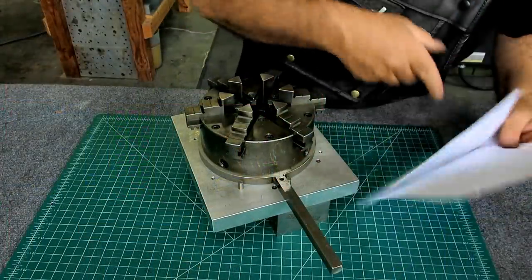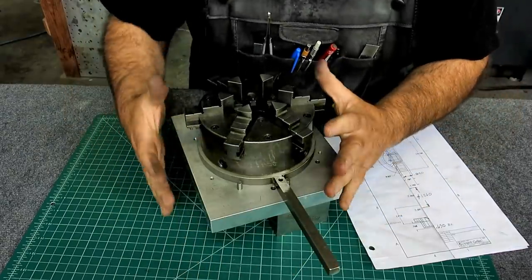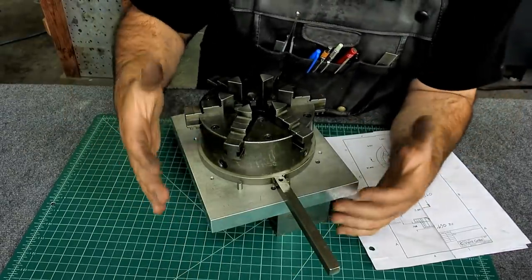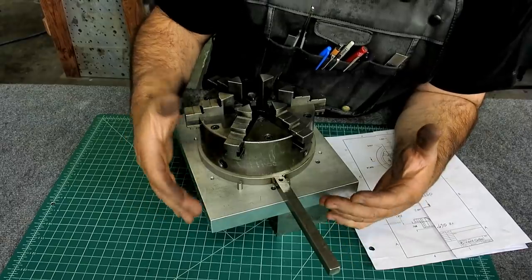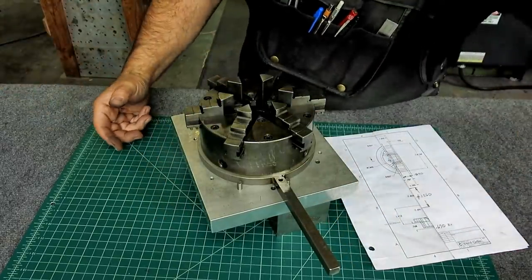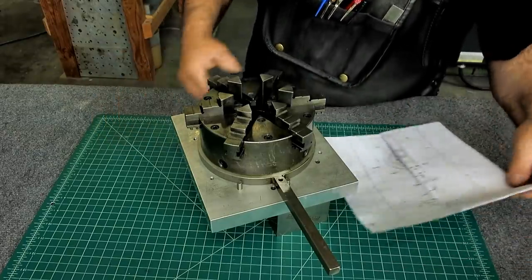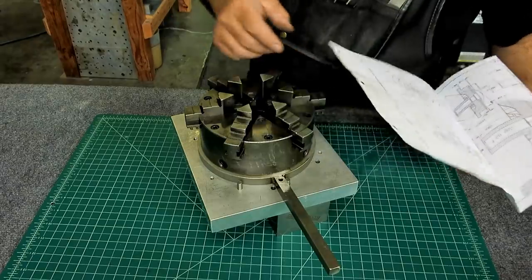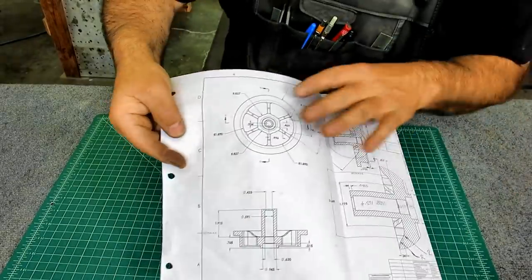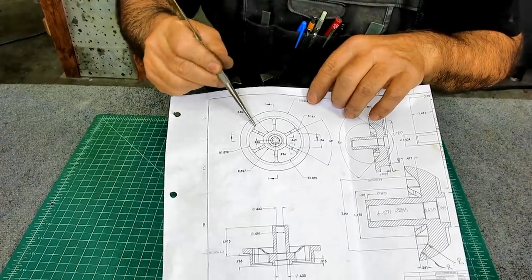All right, this is a Fixturus Maximus here. And this particular fixture, I built it because my rotary table is not big enough to do this particular part. I got rid of my monster rotary table, and actually I'm on the hunt for the correct size one for my shop. The idea here is that this fixture was used to cut these curved openings here.